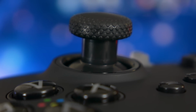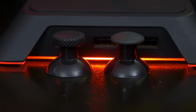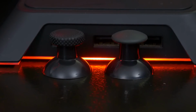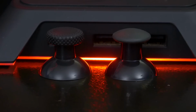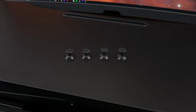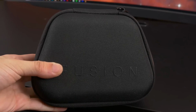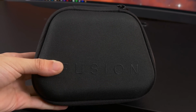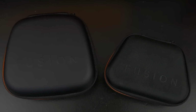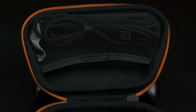I will extend this praise to the new and improved dome stick as well. The old one was smooth-brained as hell, but the new one has a grip that's toward the edges and prevents me from slipping and sliding off. They also include an extendo stick, which is nice if you don't have control freaks, and whatever sticks you don't end up using can go back in the carrying case. There's not a specific spot for the sticks like there is in the old carrying case, but I personally prefer the new one as it's a lot smaller. Although I wouldn't recommend keeping your controller and your USB cable in there.